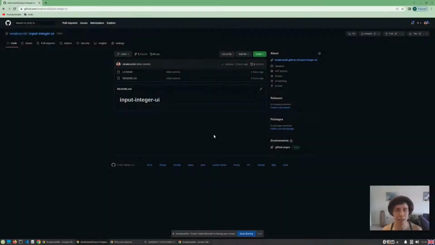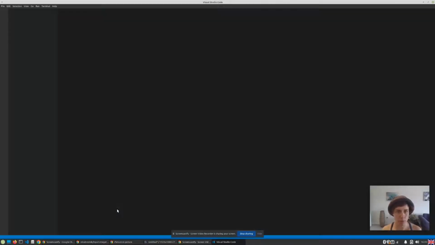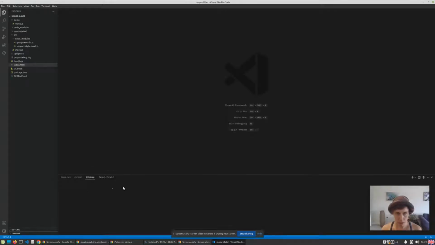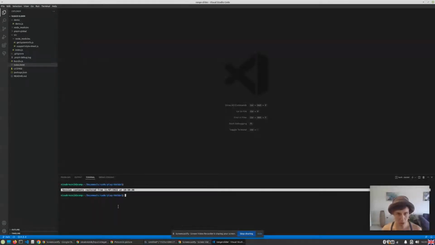Okay, so finally we're set up with all the developer tools and stuff, so we can finally do some code. So let's open our repository, click code, and copy the link to our repository. And then let's open VS Code. If the terminal doesn't open, we just do the control backtick.